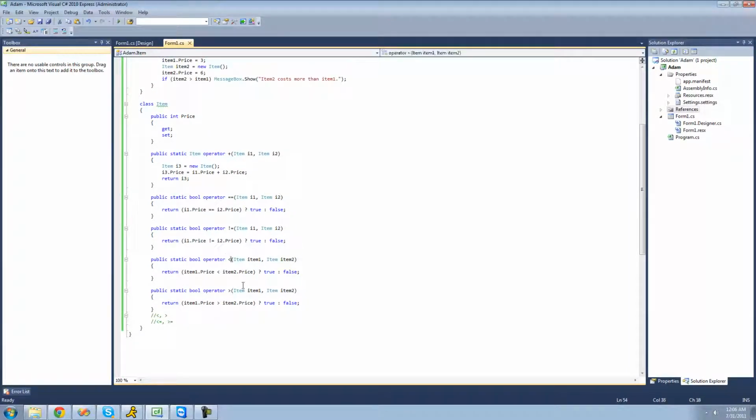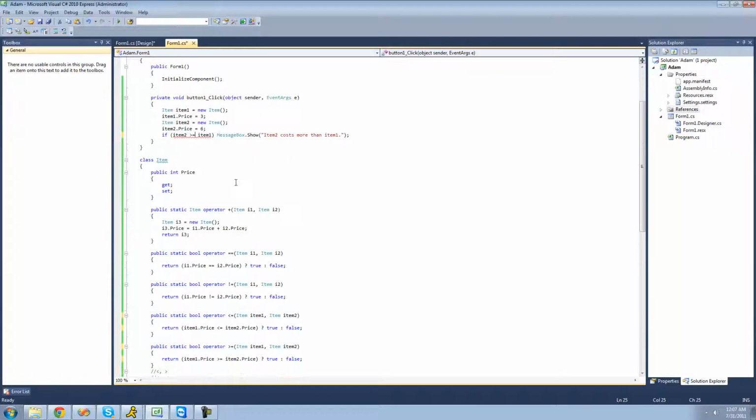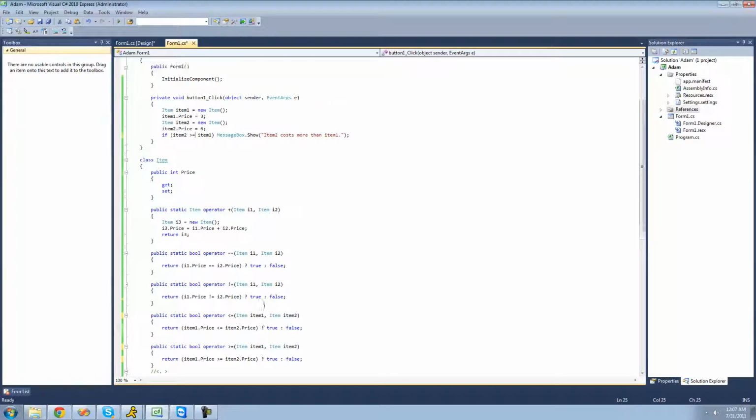And it's basically the same thing for the greater than or equal to or the less than or equal to. So if we were to just replace this less than sign with the less than or equal to sign, and replace the greater than sign with the greater than or equal to sign, then we'll get the same result. And since we haven't overloaded this method, it won't work, so we're just going to have to put the equal sign there, since I just changed it so it overloaded the greater than or equal to sign.